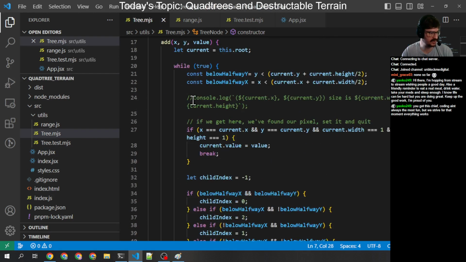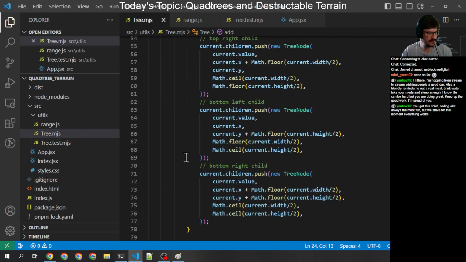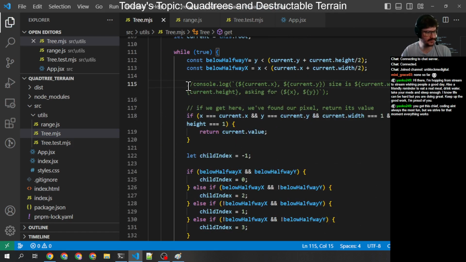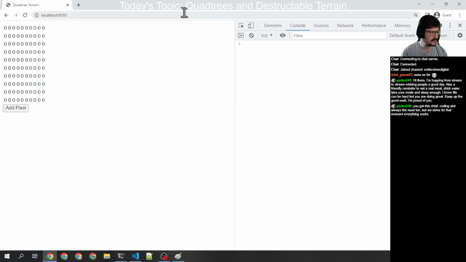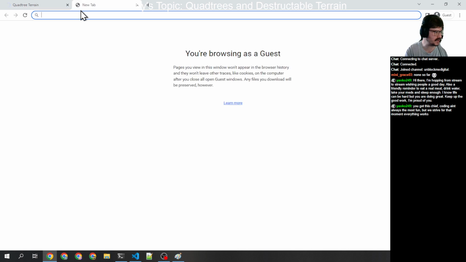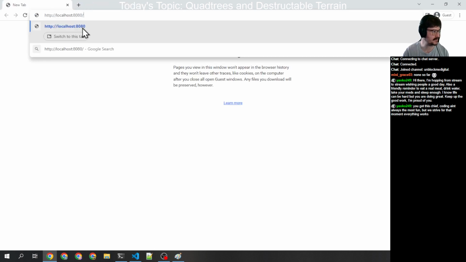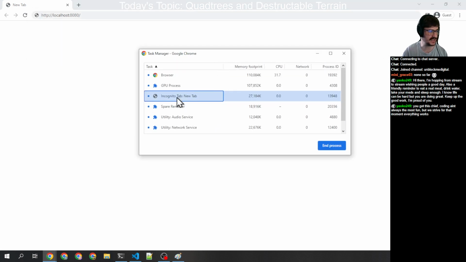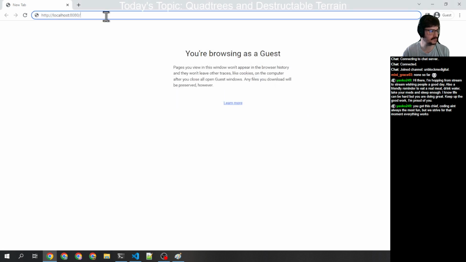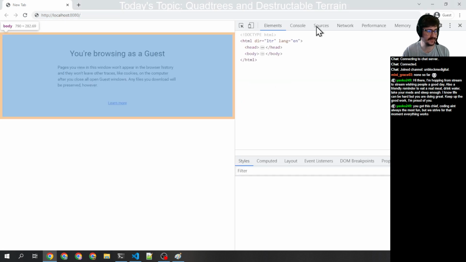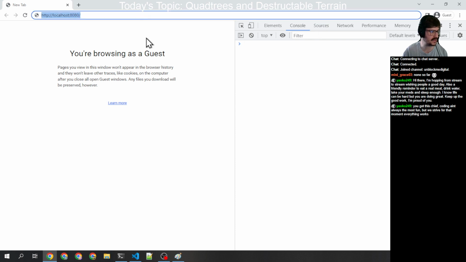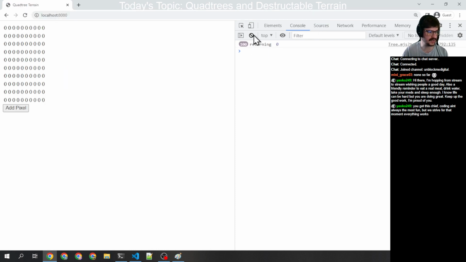If we get into add, let's open up this console log. And then let's take the one out of here because it's just taking up space. Oh yeah, you can see this is what happens when you go into an infinite loop. Your thing will just spin forever. So what we actually need to do there is open a new tab and kill this one. If it won't go away, you can also right click and open up the task manager, which brings up the Chrome task manager, and then you can actually delete tabs from there. It's kind of annoying. I definitely don't like when it happens because it means I have to open up a tab again and get everything set up right.